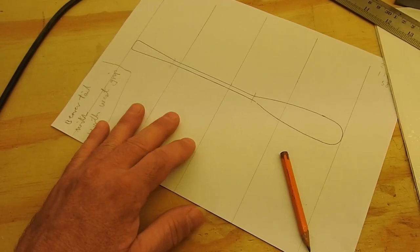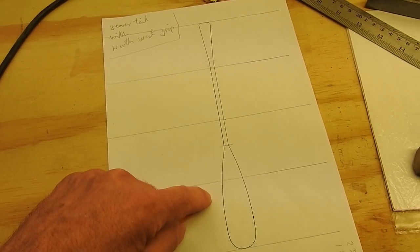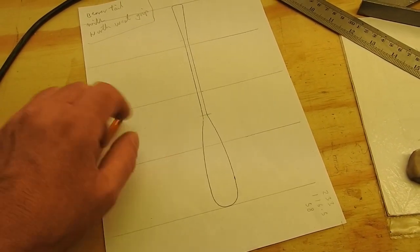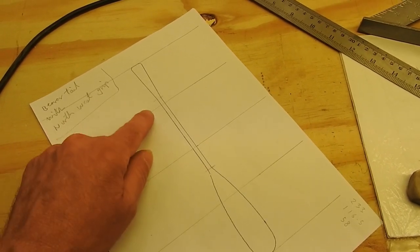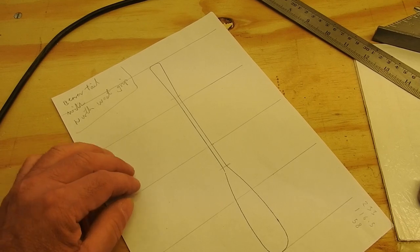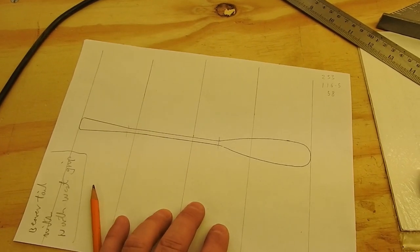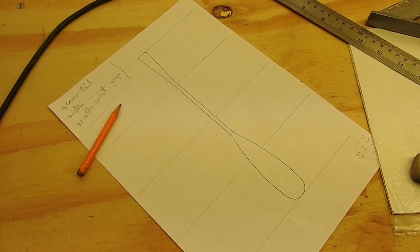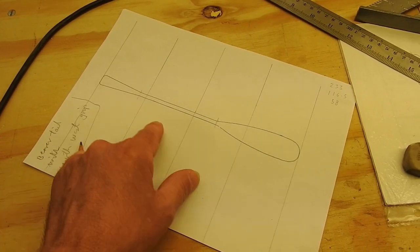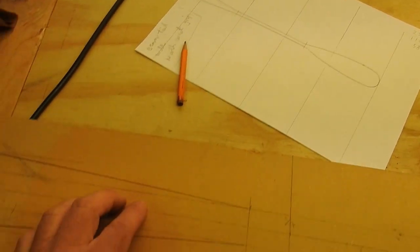So this is my paddle shape I've come up with. It's like a beaver tail with, apparently this is called a northwest grip. Got that from Ray Goodwin's video, one of his videos. And then what I've done is I've kind of sectioned it up so that I can lay it out on a full scale, full size.